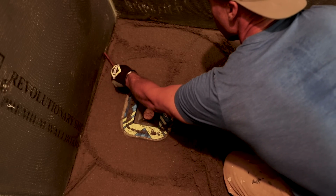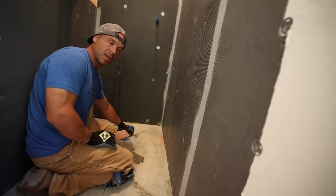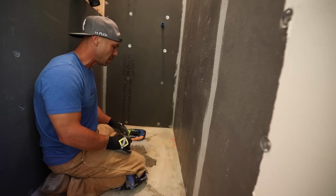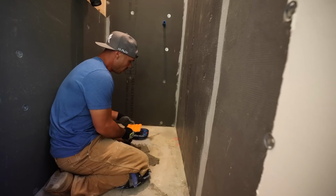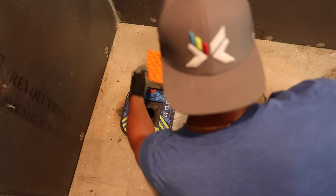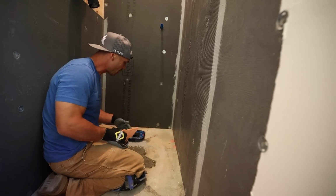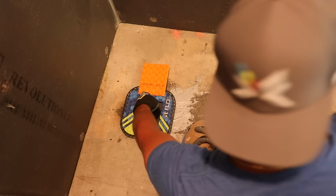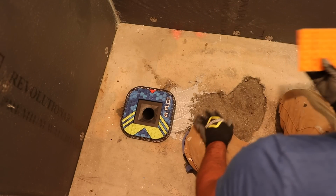If you're using Dietrich heat, you need to keep one thing in mind, is that you cannot just screed off of the top of the bonding flange like you typically do without Dietrich heat. You have to recess the mud a little bit below so that when you put your Dietrich heat in, it matches up flush to the top of the flange. Because if you were to just screed your mud off of the top, what would end up happening is your Dietrich heat would be over and there's no way to create a good waterproof seal with your sheet membrane that goes over the top of the Dietrich heat.